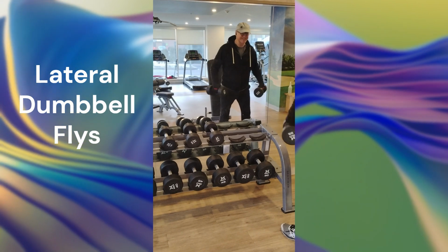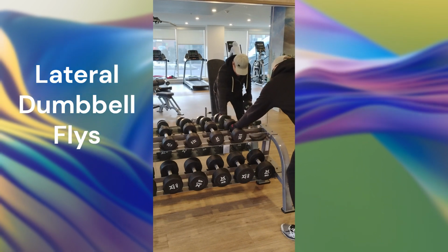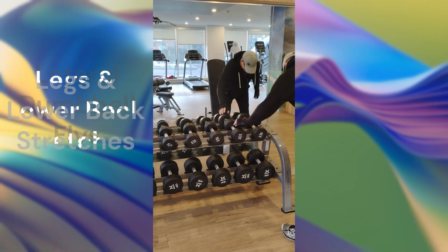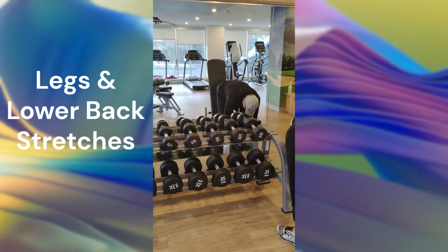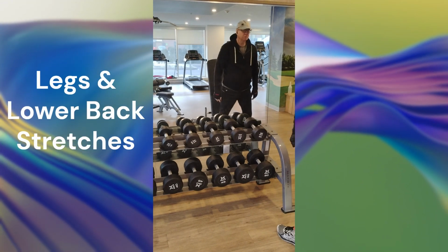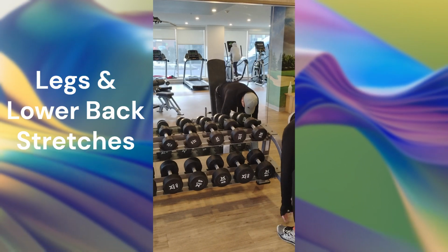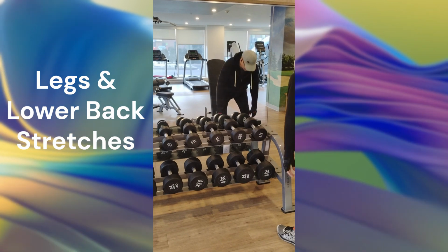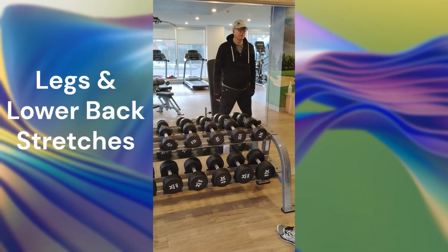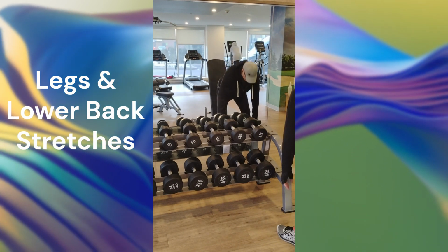And now we're going to move on to doing some stretching, legs and lower back stretches. As I might have mentioned in previous videos, I've had an issue with my lower back, so I try to put this in, and notice I'm going all the way down. I'm bending my knees and I'm standing upright. It's supposed to be very good for the lower back and warms you up along the way.